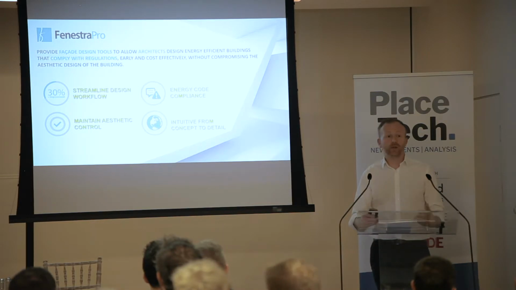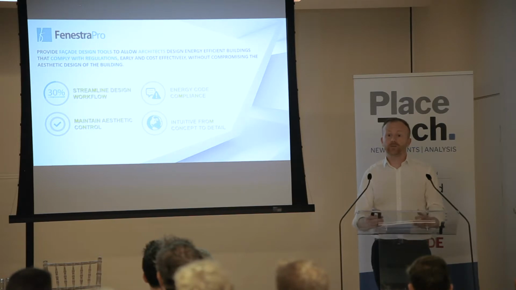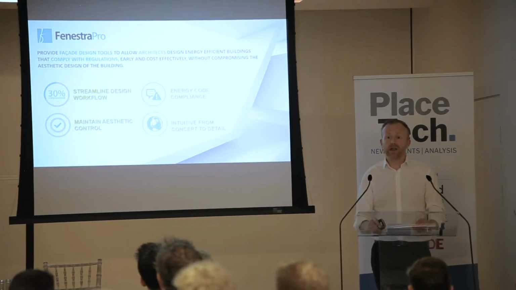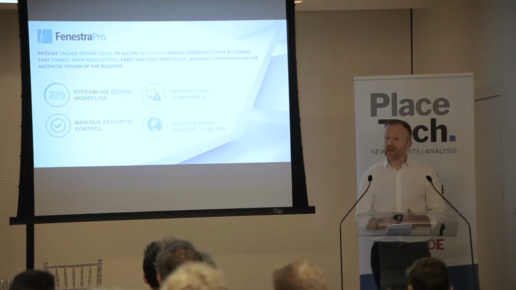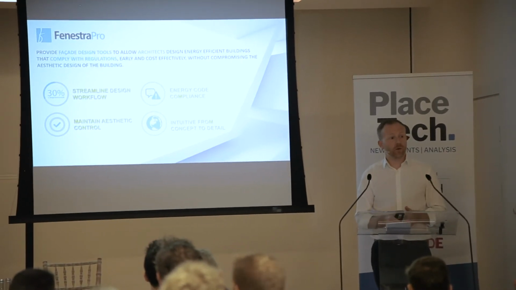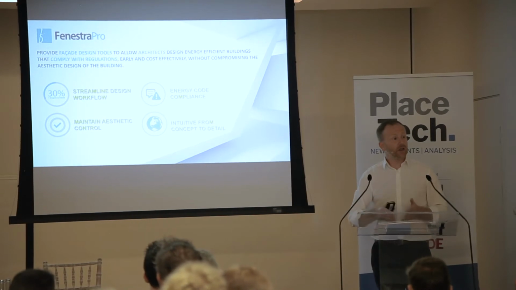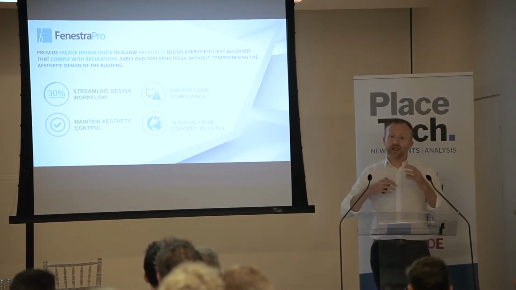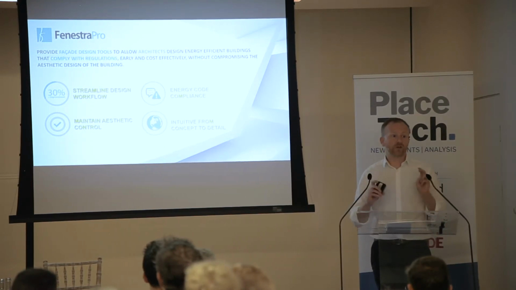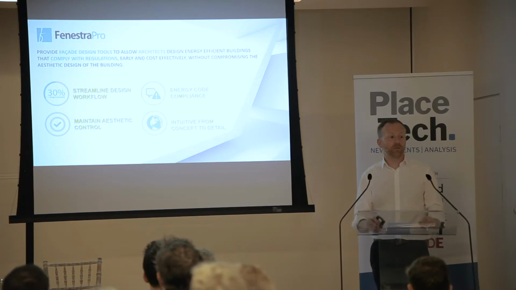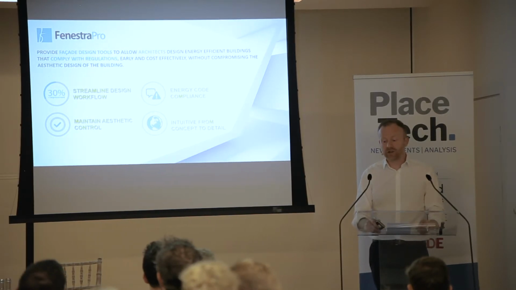Code compliance is a big one. Obviously every building has a lot of regulations that we need to achieve. And again, we can make sure that the envelope and the facade is going to achieve those performances from an early stage. And in FenestraPro, we can create different codes and regulations, and we can see, is the building, the digital representation of that building information model, compliant or non-compliant?